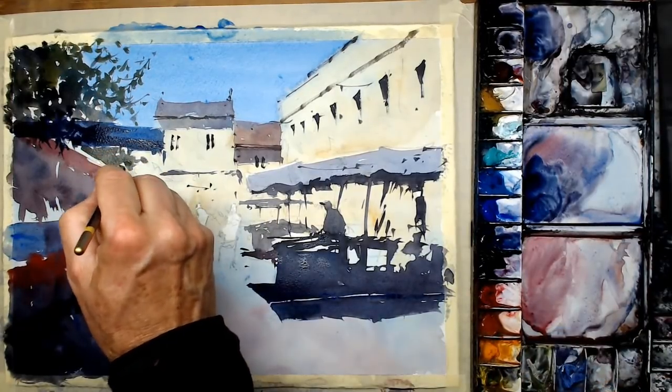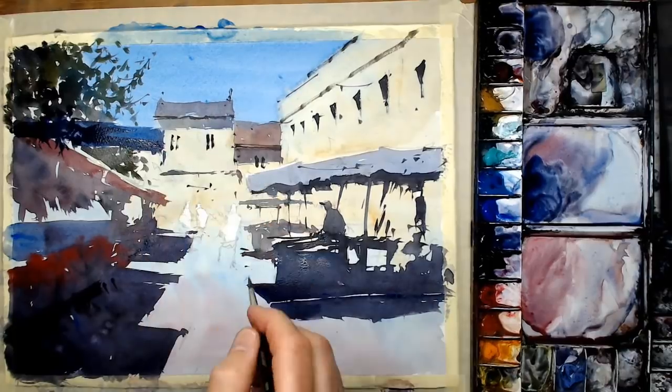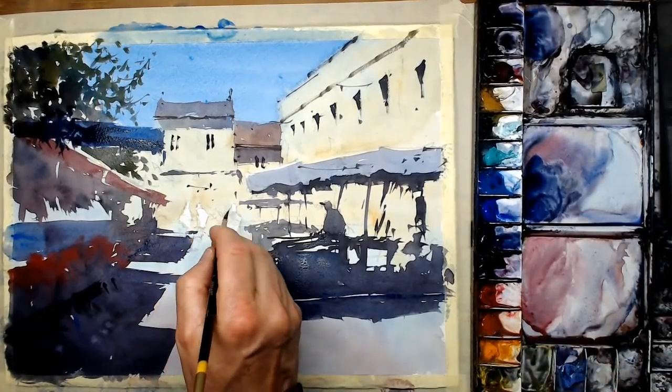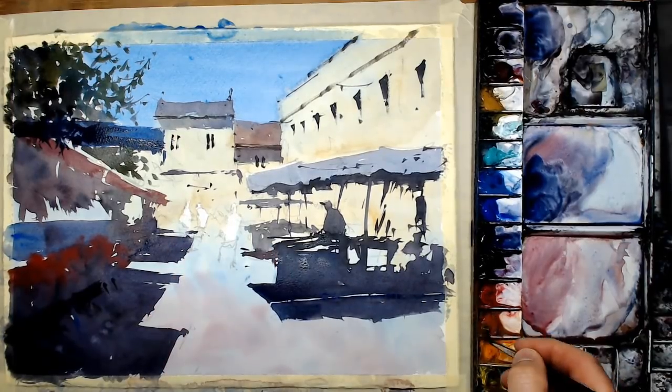Now I need to cover up that space between that blue rectangular parasol coming out and the top of the leading edge of that roof coming down the left hand side. So I need to cover up that space there.